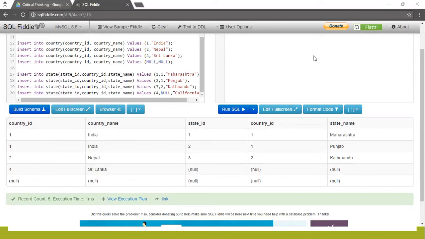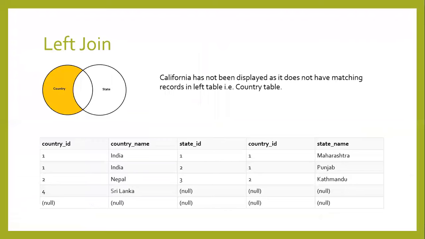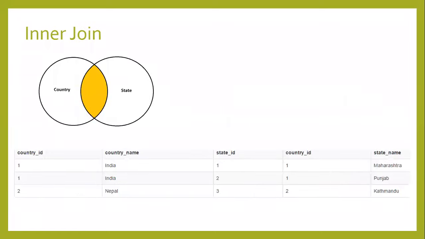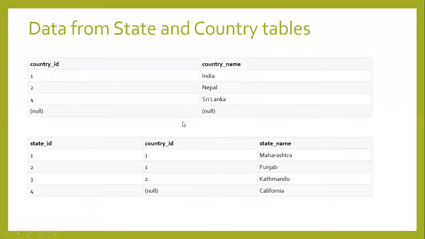Okay, great. So now let's have a look at this particular output and just understand what it did. So let's look at the theory. The theory, basically, you realize that what this join is doing is it's not showing California. Why? Because the left join takes everything in the left table. The left table in this case is the country table. So it takes all of the data in the country table. It takes all of the data in the second table on the right, except for that data that does not have a matching value in the table on the left, which is the country table. So let's have a look over here, right?